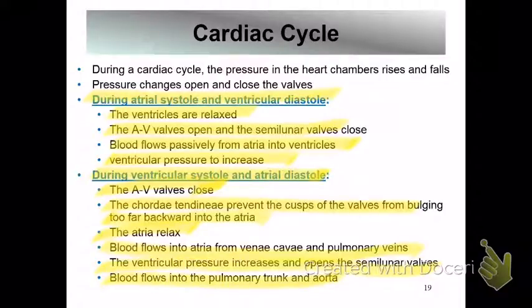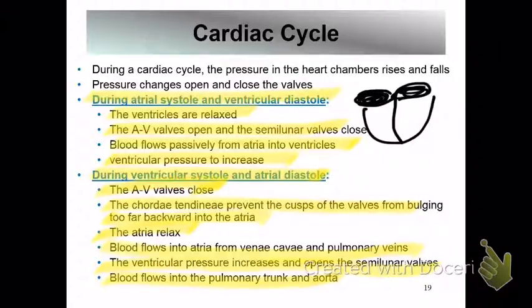Okay, so think about it. Here's your heart over here. Think about it. I'm visual. When the atrium contracts, so these right here are contracting, the ventricles are relaxed. They're opened up. When they relax is when blood fills in. So when the atrium contracts, the blood can flow passively into the ventricles. The ventricles are relaxed. The AV valves open. That's the tricuspid and bicuspid valves. The blood flows passively into the ventricles.